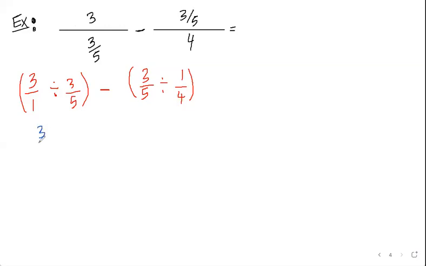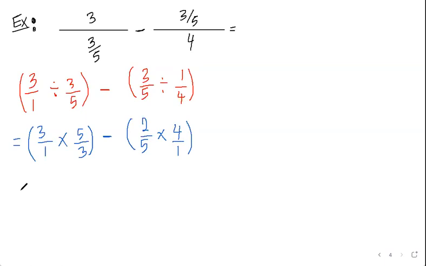So this is equal to 3 over 1 times, we flip this one, 5 over 3. This is correct. Minus 3 over 5, the same as this. Cross multiply. We flip the second one. It gives 4 over 1. No, it's going to be 1/4, because when you write 1/4, it should be 4/1, and then when you change it, it's going to be 1/4. Now this is 3/5. I keep it the same, the numerator dividing by the denominator.